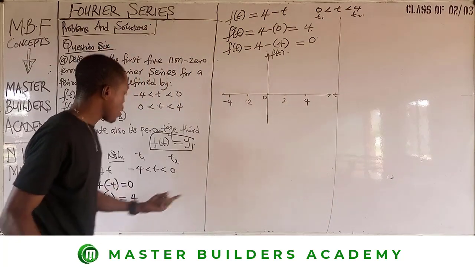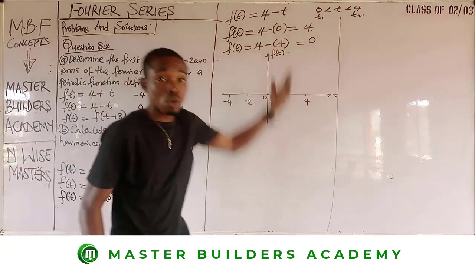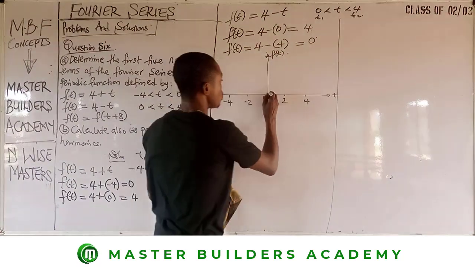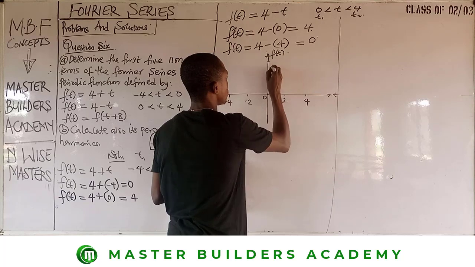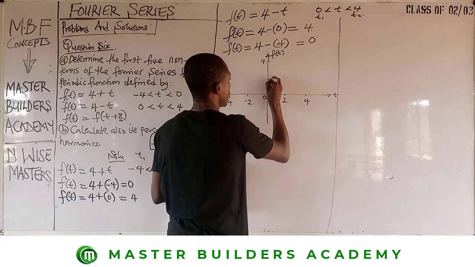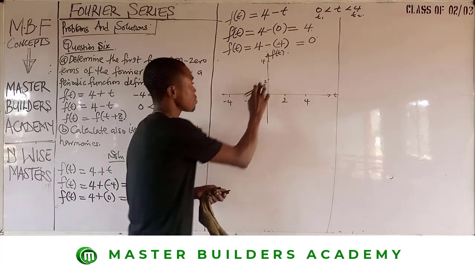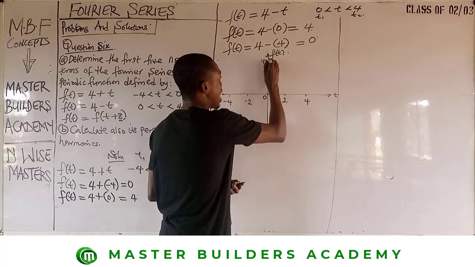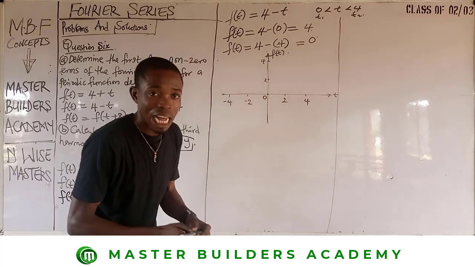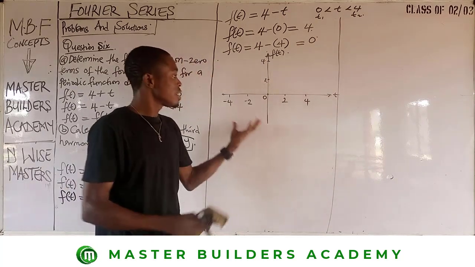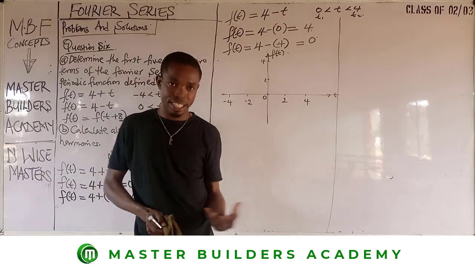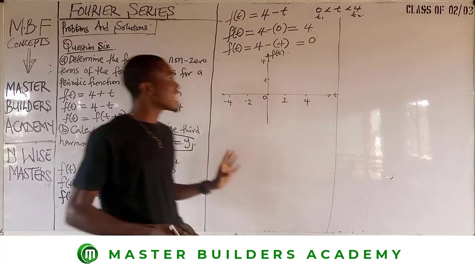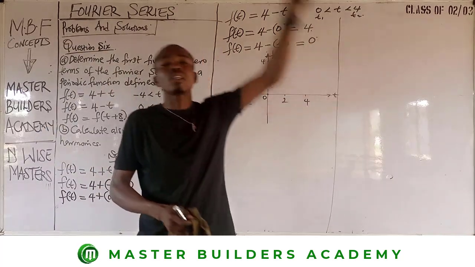What about y? For y, we have just 0 and 4. So here is 0 already. We can call here 2 and call here 4. So this is our 4, and this is our 2. Okay? For y, this is 2. We have been able to sketch the coordinates. The next thing is now to represent our lines on this graph.